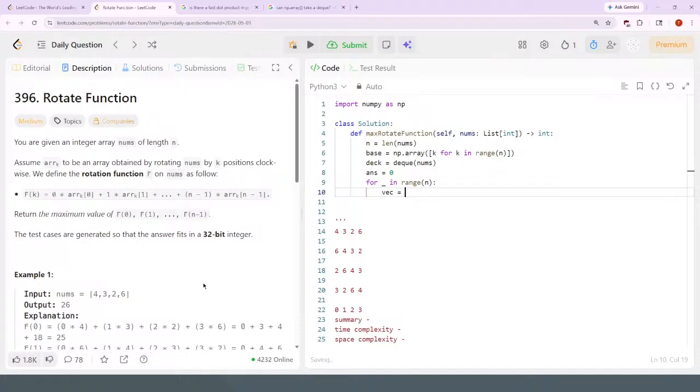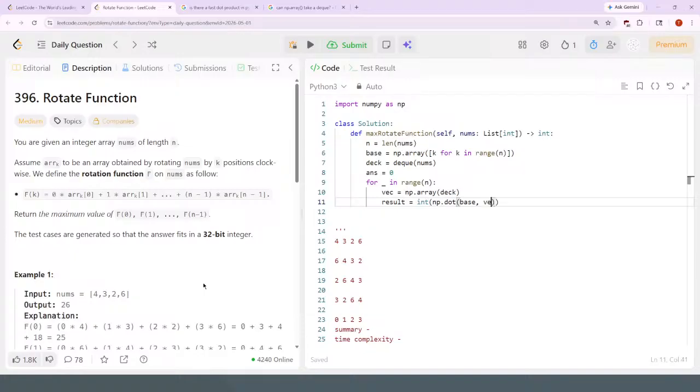Vec is going to be np dot array vector of the deck, and then the result is casting to an int. I'll just use np dot base and the vector, and then answer equals max of answer and the result.